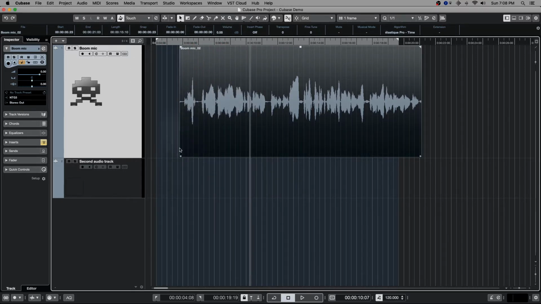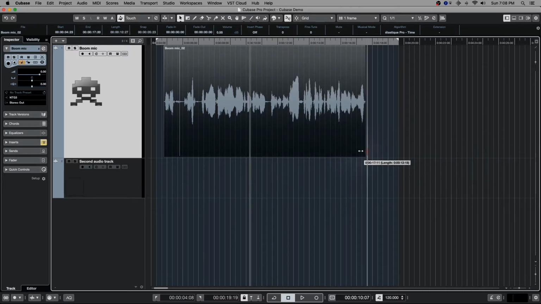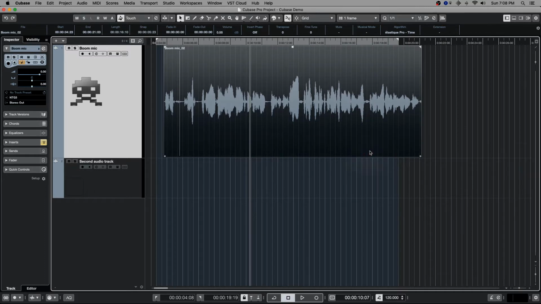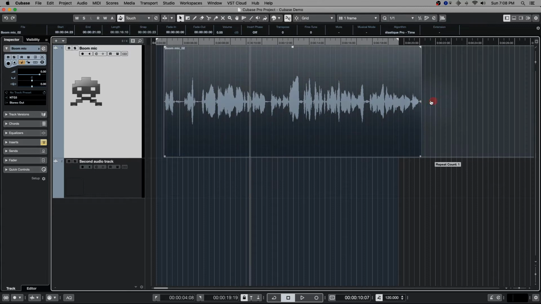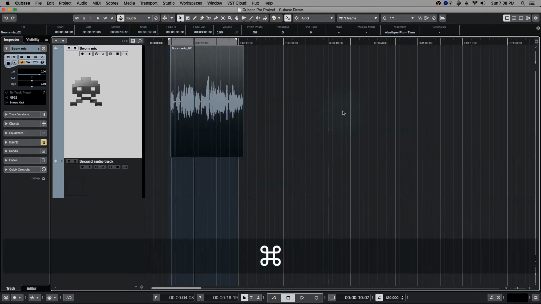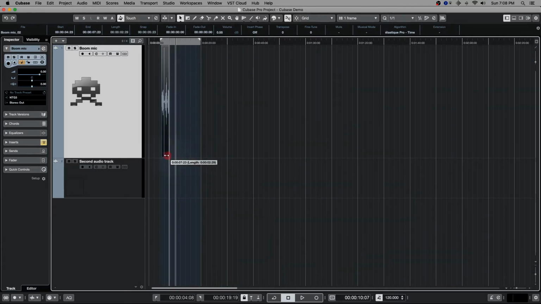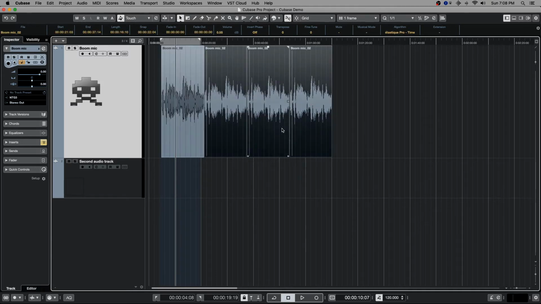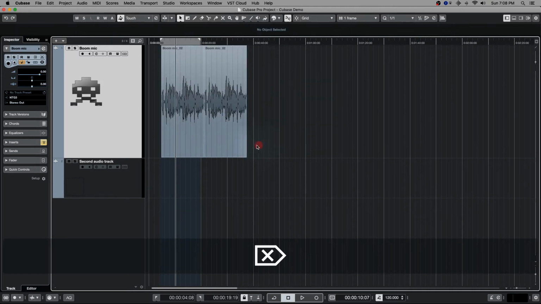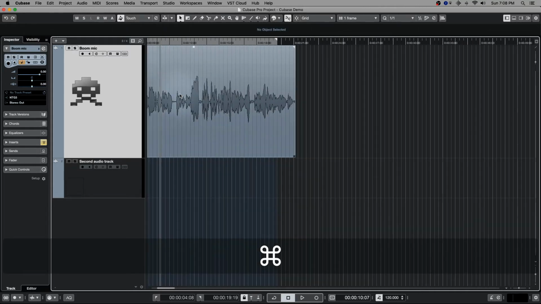Now, the bottom two handles there, that is for trimming if you want to make the clip smaller, and by default also different to Reaper, it doesn't just keep on duplicating the clip when you try to drag it further to the right. That's what that button in the middle is for. So if I zoom out a bit, I can drag open this clip in full, but if I have that handle there, that's where I can loop the clip, which is useful for looping stuff if it's more of a musical project there.